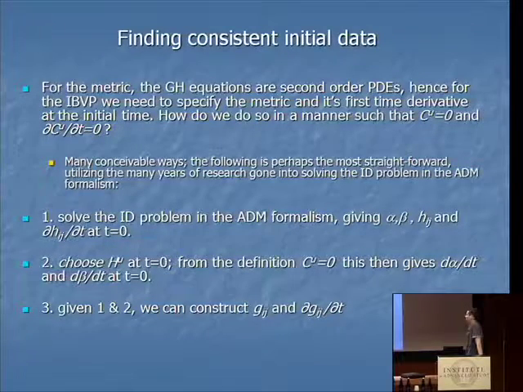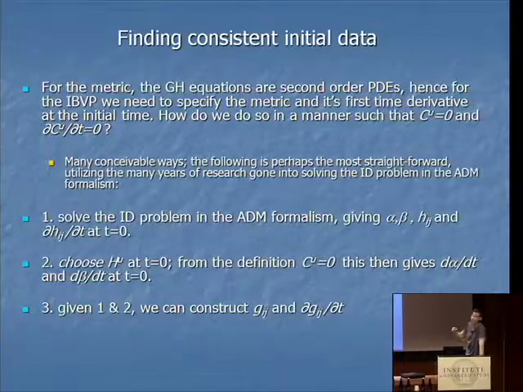Okay, one additional comment. Now we've got this formalism where we have shown mathematically that if we want to solve the Einstein equations, we need initial conditions. Again, we have these 10 wave equations for the 10 metric components, second order in time. To give initial conditions, you need the value of the metric and its first time derivative. But there are relationships that the metric and its first time derivative have to satisfy. In other words, C has to be 0 and C dot has to be 0.